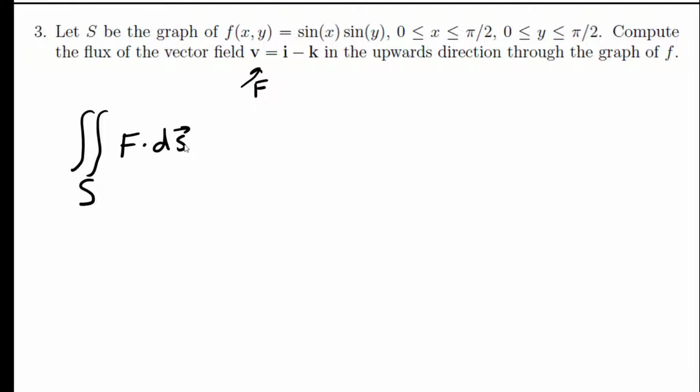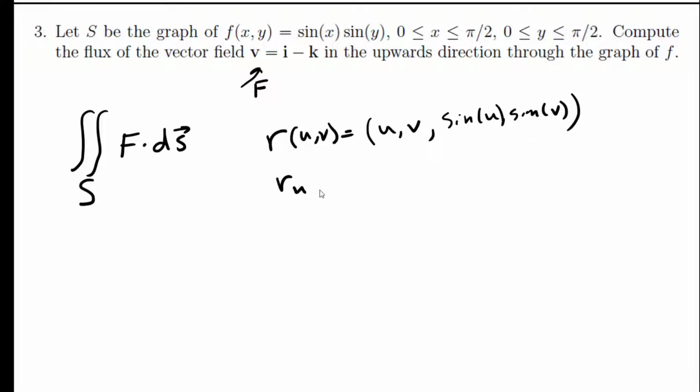So what's different this time? Not much, but what's different this time is that now we have a vector function instead of a scalar function. So we're going to start off the same way, by finding our parameterization. It kind of gives us r of u v. So it tells us what the height is already, right? This is our z component. So if we can just do u, v, and then f of uv, that's going to be sine of u, sine of v.